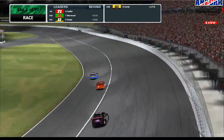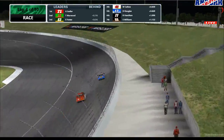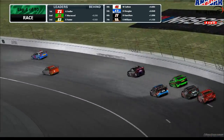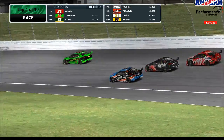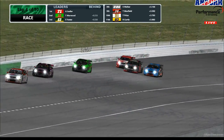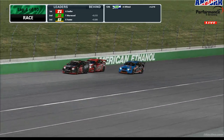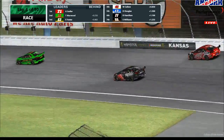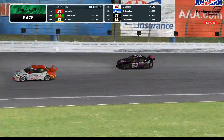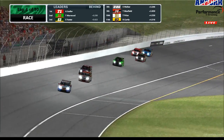So as we come across to work lap 4 now, still Sadler from Marwood and quite a gap back to Edward Foster, who's managed to put a bit of a gap on Jackson Callow and Dave Douglas at present. But it looks like Gavin Sadler's definitely got the pace going here tonight. Foster's pulling in Marwood fairly quickly too, actually. So obviously that draft's working well for him tonight. Definitely got a quick car.